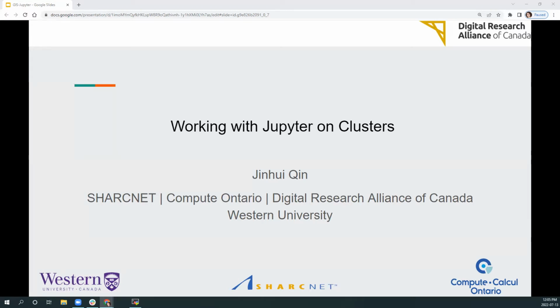Thanks to our cluster team for making a JupyterHub available on each of the clusters. That makes it much easier when working with Jupyter on a cluster. A JupyterHub provides an additional option for users to access the compute resources on a cluster simply through a web browser instead of through SSH on a command line. Working through a JupyterHub using a web browser is convenient and more user-friendly, but still there are some cases that need more consideration.